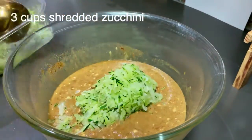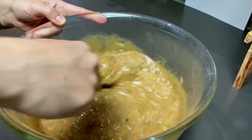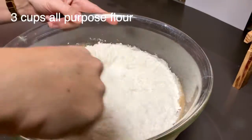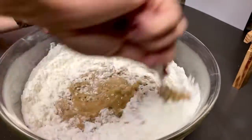Now it's time to add zucchini, and I shredded my zucchini and I'm adding 3 cups, which for me was about 1 large zucchini. After you feel like you have mixed all these wet ingredients together pretty well, add in 3 cups of all-purpose flour and then mix again.